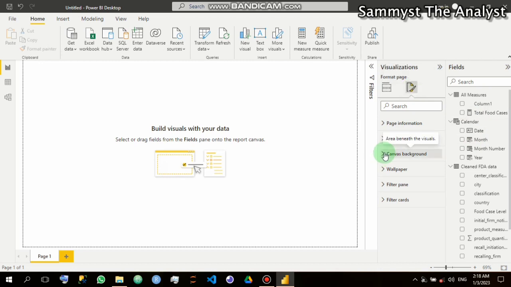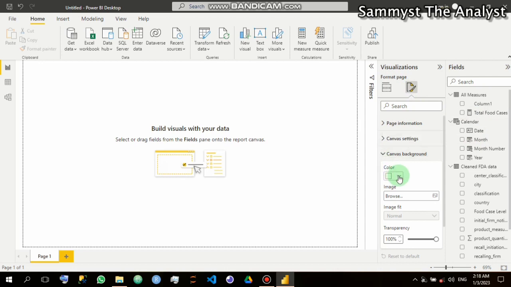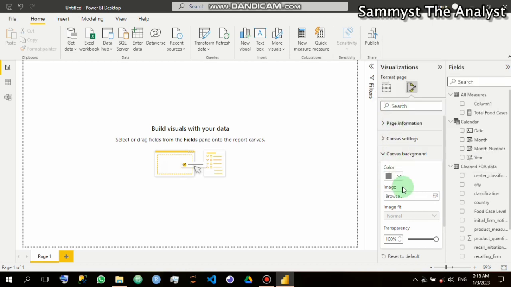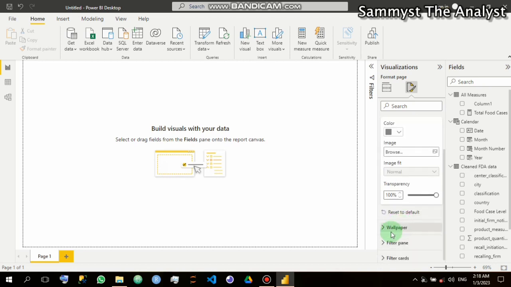Now the first thing I want to do is to work on this canvas. Yes, the canvas is very, very important. To do that, I'll go to the canvas background, then I'll check for the color. I want the transparency to be 95%.